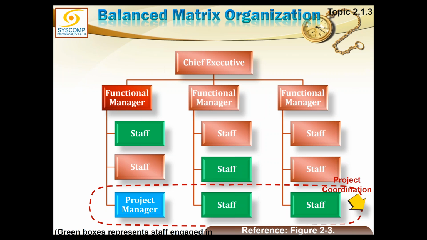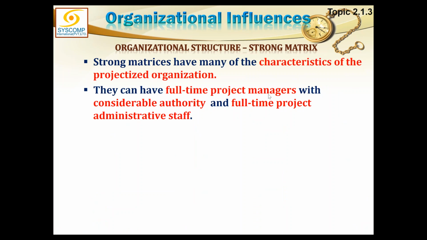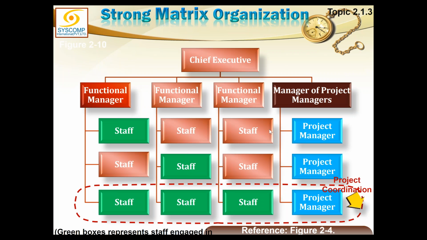Now, seeing the mechanism we have used here, we have placed the project manager under a functional manager, and we saw that it worked. So let us see how we can use it even better in a strong matrix. In a strong matrix, what they do is they place all the project managers under one functional manager, and they do not give any other job to this functional manager and make him the manager of the project managers. He is at a peer level of all other functional managers. His only job is to coordinate the resources.